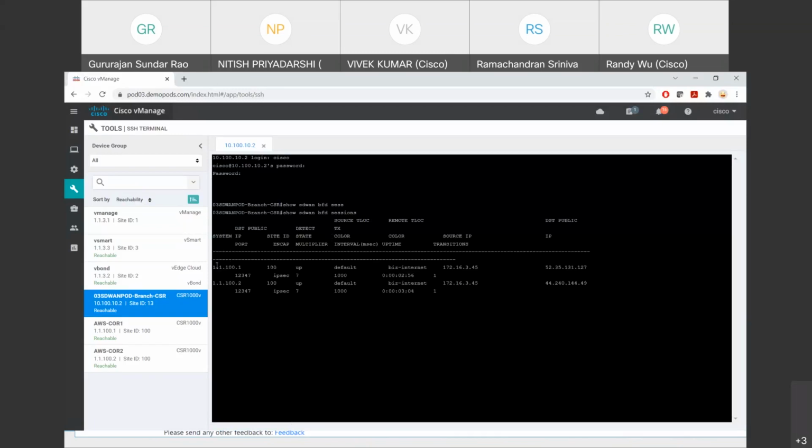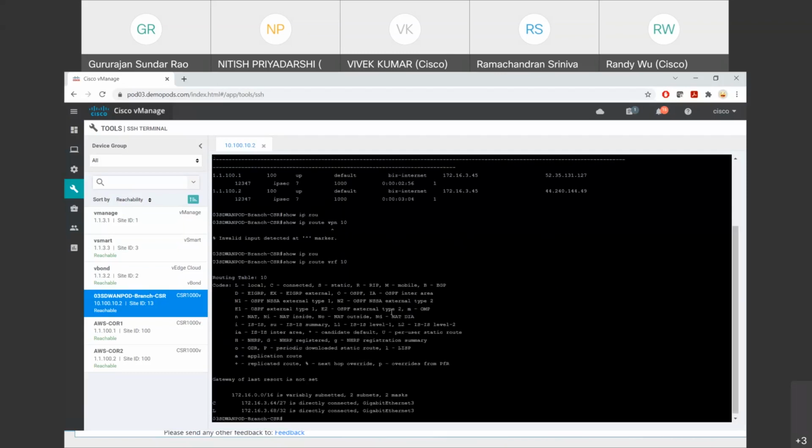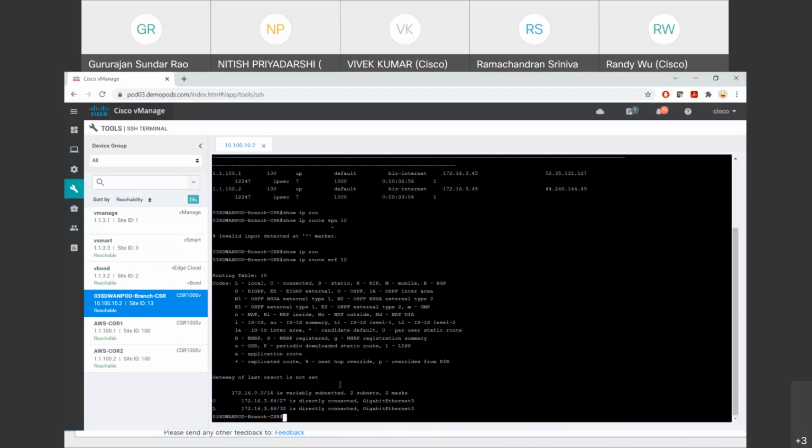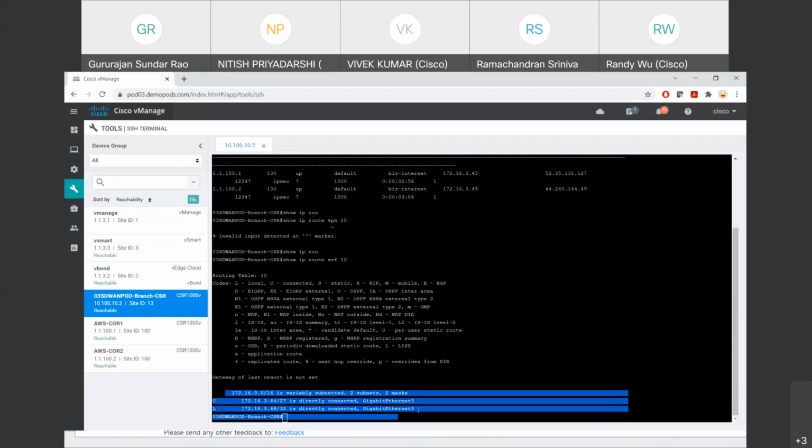We can see the BFDs are up with both system IPs, 1101 and 1102, and we should be learning routes. No, routes will not come until the mapping has been set up. So right now they're not learned. Once it's done, we'll see the routes coming from the AWS environment.